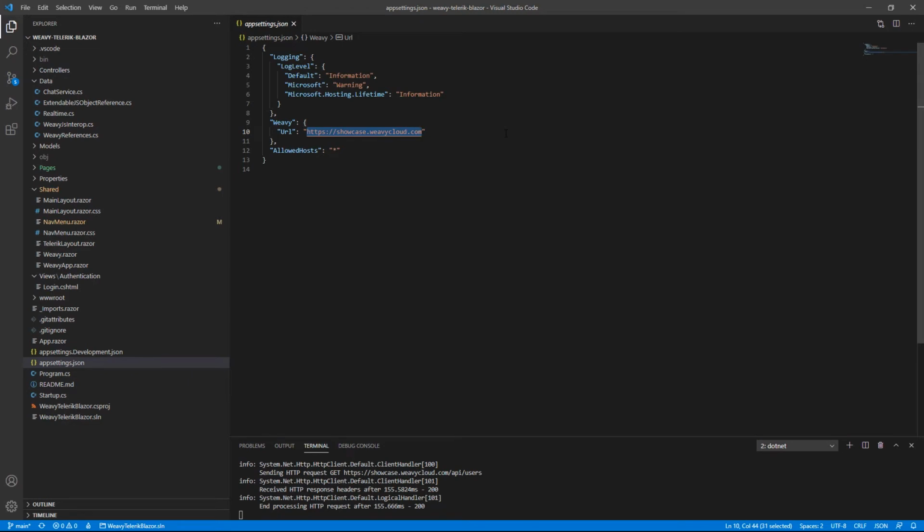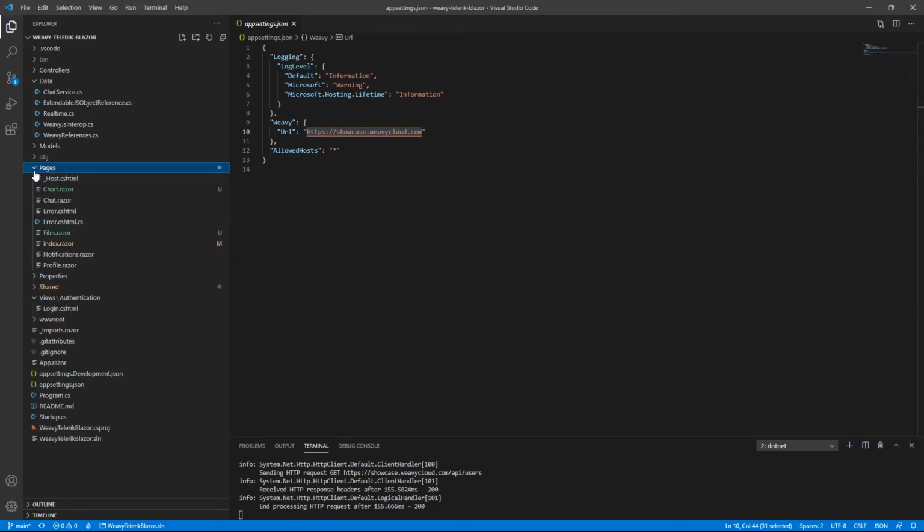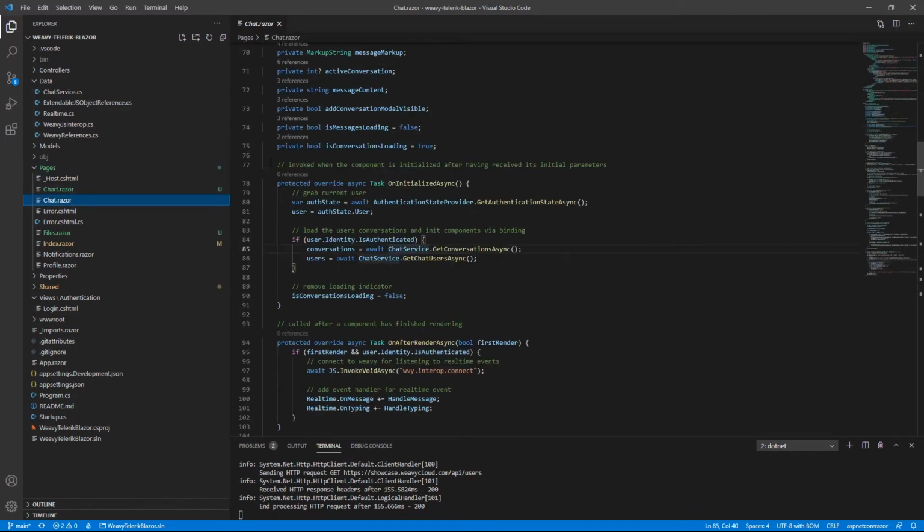If you want to change that to your own Weavy instance, if you have it on your localhost or whatever, that's where you change it for the API endpoints. Later on, we're going to talk about the drop-in UI. And as I mentioned, the chat is a complete API approach. So here's the chat Razor file.